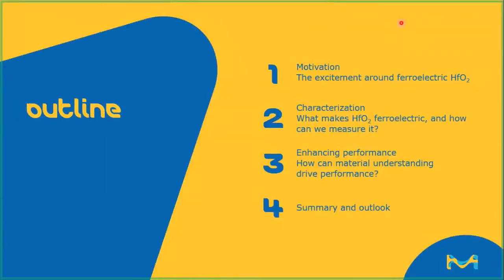Here is an outline of what I'm going to be talking about today. So first, I'm going to be giving a motivation to talk about why the semiconductor community is so excited about ferroelectric hafnium oxide and related systems. Then I'm going to talk in the characterizations section about what makes hafnium oxide ferroelectric and how can we go about measuring it. In the third section, I'm going to give a series of examples of how, with an understanding of the mechanisms underlying ferroelectricity in hafnium oxide, we can seek to improve device performance. And finally, I'll conclude with a summary and outlook.